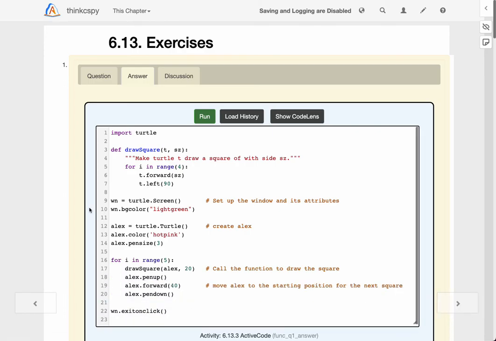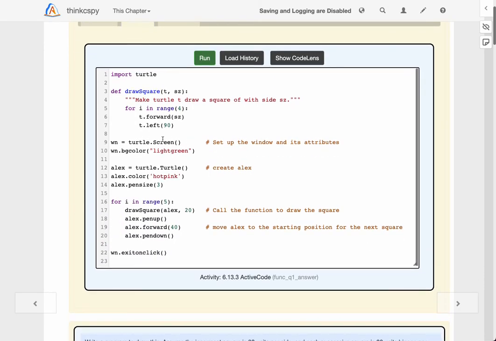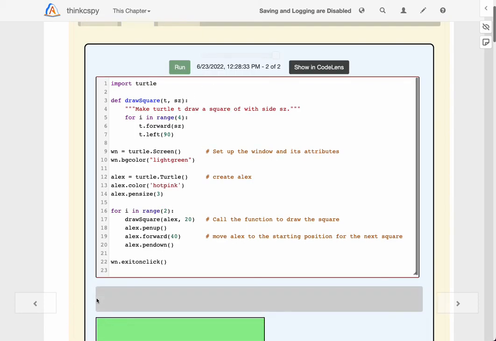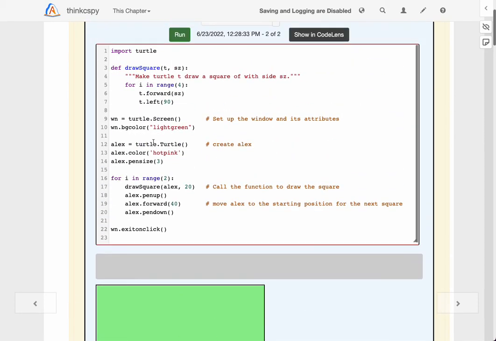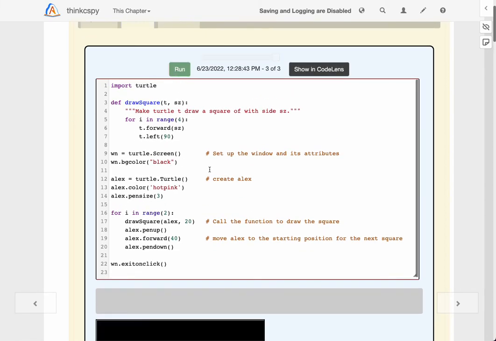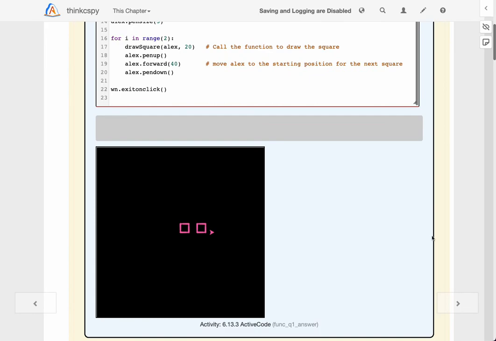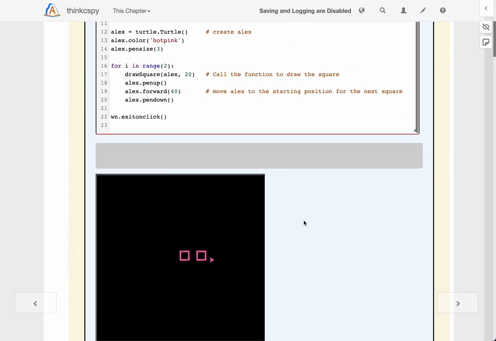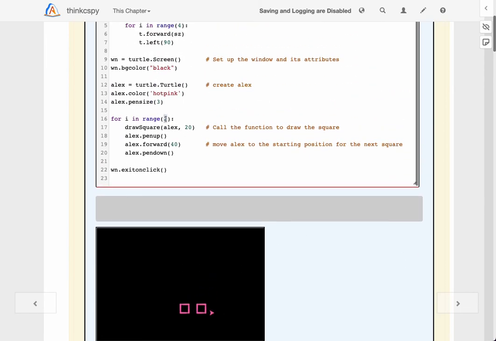Yep, that's good. I'm sorry, I'm just starting fresh. Here I was drawing 5 squares. Why don't we just draw 2, and we'll start again with our black background, and feed in some common color names. So he's finished there, and he drew his 2, and that was his limit.